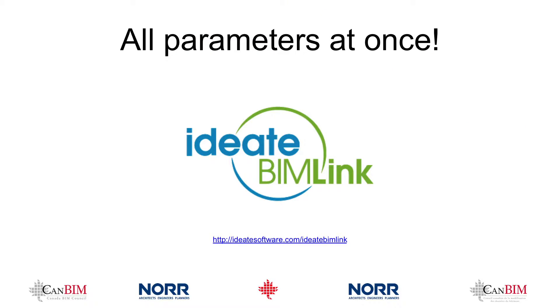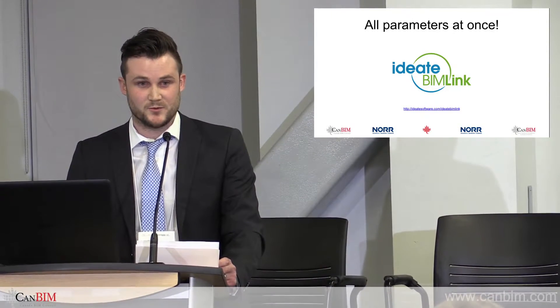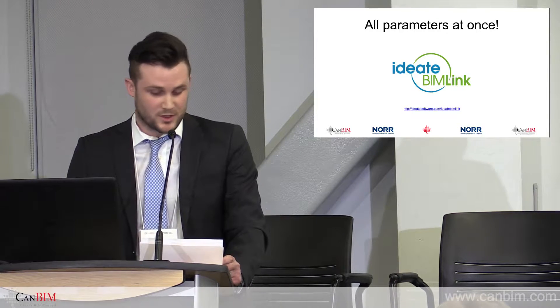What we did is we used ID8's BIM Link, which is software that enables the transfer of data from Revit into Excel and vice versa. We were able to directly transfer information from our room data sheets in Excel right into our Revit model. So all the room names, the programmed area, and other Workplace 2.0 requirements instantly populated our rooms. Now our designers just have to place the rooms in the right place in the Revit model and the schedules will fill themselves. Hours would have been spent manually populating all the rooms and parameters, but by spending the time up front determining what information is required, we were able to automate a task that would have taken up valuable time.